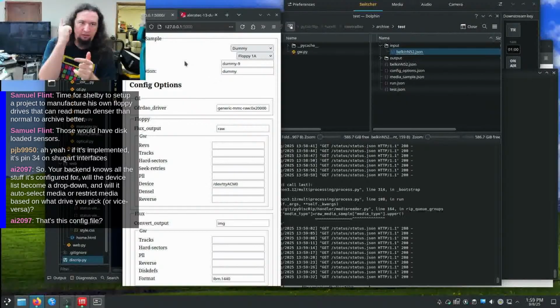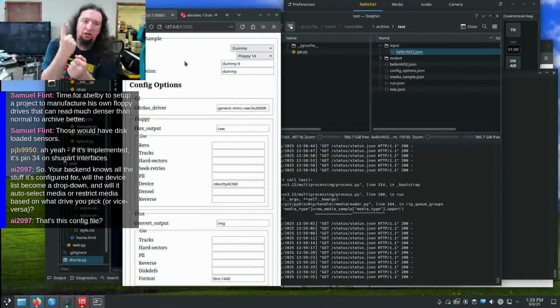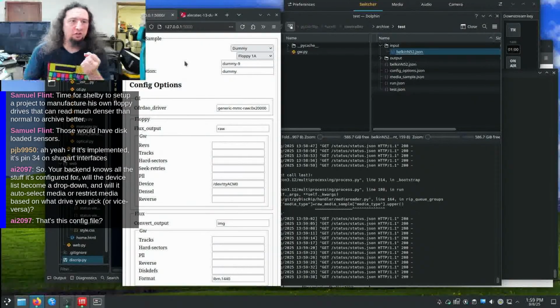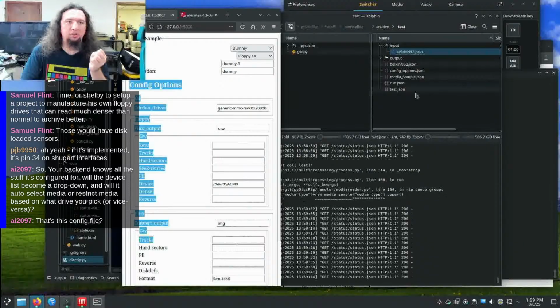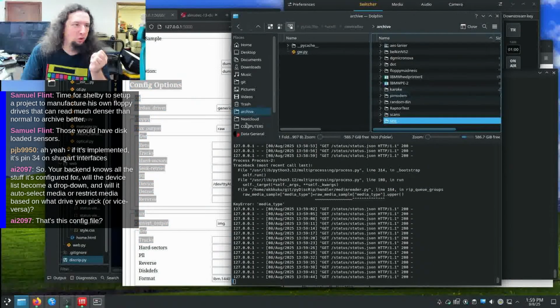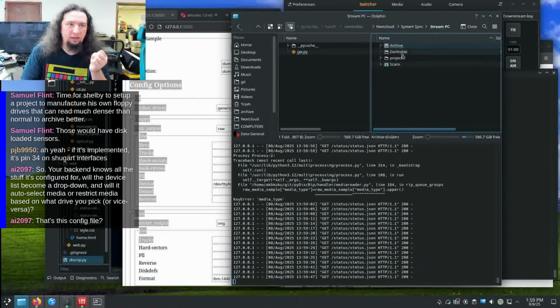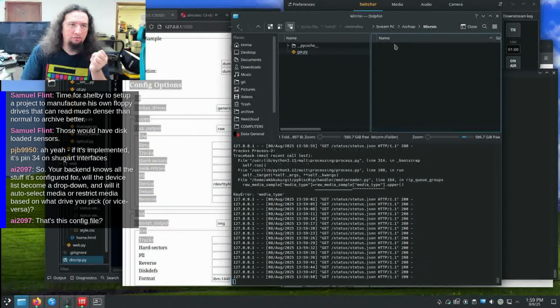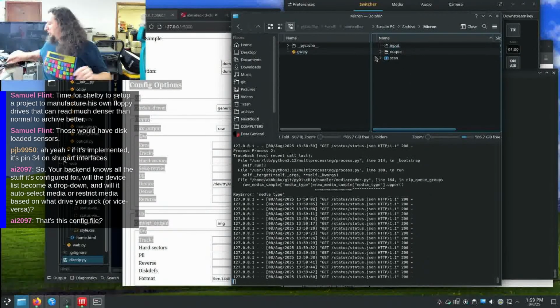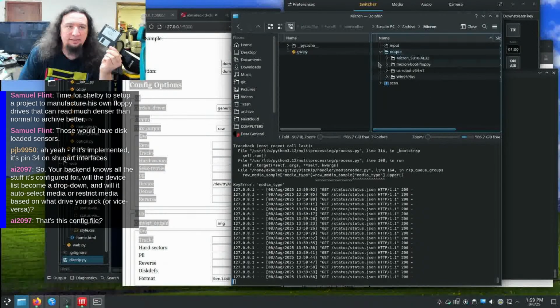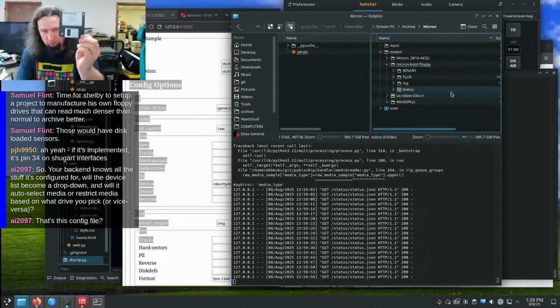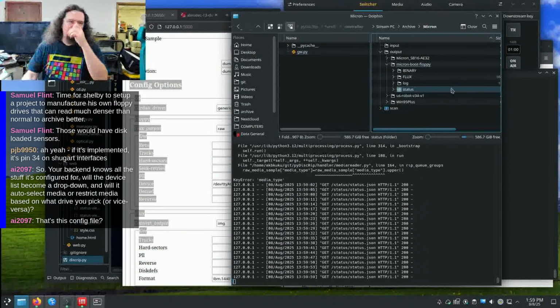So the actual details of the rip are stored in the JSON for how to read it. You can also put more complicated stuff in here. These configuration options can also go in there. So if we go Nextcloud, System Sync, this, Archive, Micron, for example, this floppy, which contains the boot CD stuff, or the CD boot shim for a floppy disk.